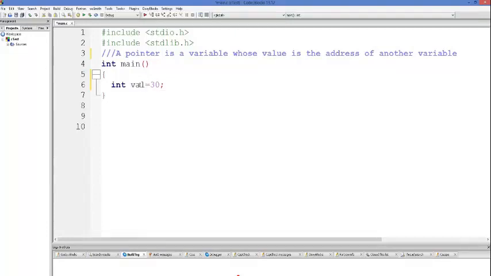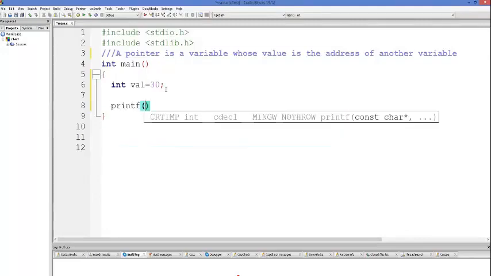Okay. Now in order to access this value or access the address of this variable where it's stored in your computer memory, you can just access this address like this. So for example, we want to print this address, we can just write printf, and then we can write address of val is equal to %d, and then comma, and then comes the interesting part.